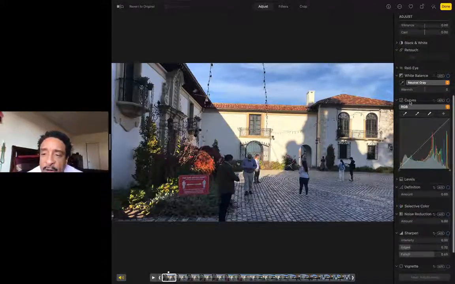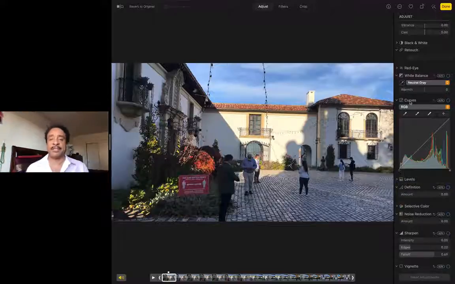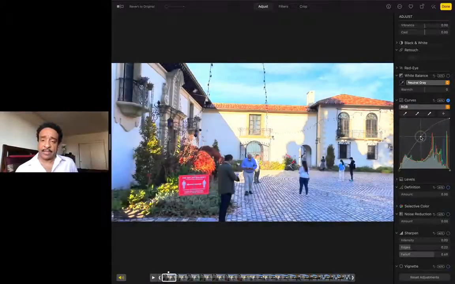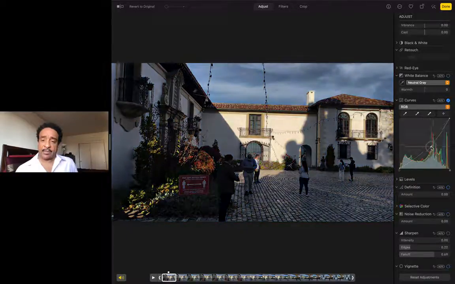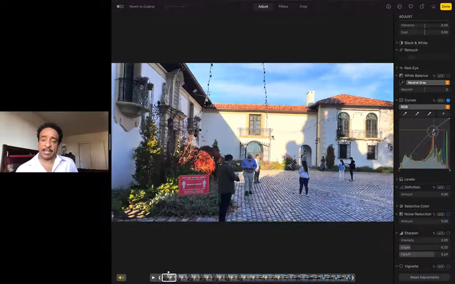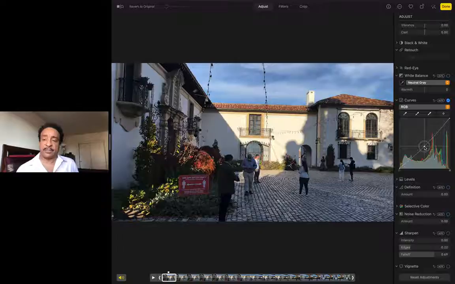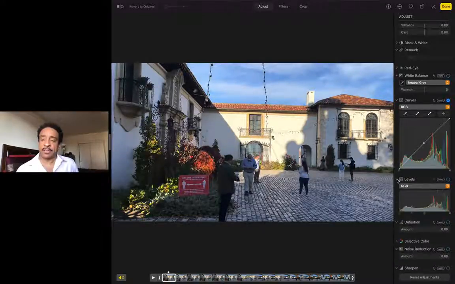Now this is called Curves, all right? Not that there used to be a place called Curves that was a gym. So if you see this thing pops open here, there's a line here. This is a curve. It's a mathematical thing from algebra. And if I click on it and drag this line up, drag it down, see, it's making multiple changes at once. And you kind of eyeball it to see what looks good. If not, put it back where it was. Alrighty?